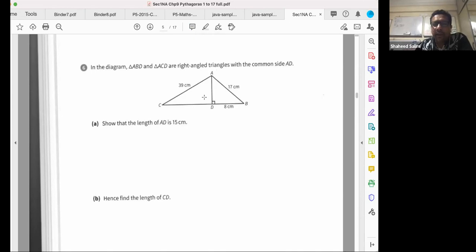Ask yourself, is this a right angle? Of course it is, right? It has to be. This is a straight line. They have a common side, AD. But now they tell you it's a right angle here. So they already told you it's a right angle. Therefore, you can mark it as a right angle and then you can do your magic. They want you to show that AD is 15. Can you get 15 or not? Can you try? Do you get 15? If yes, you tell me yes. The answer cannot be no. If you get no, okay, yes, okay, good. Ishira is here.